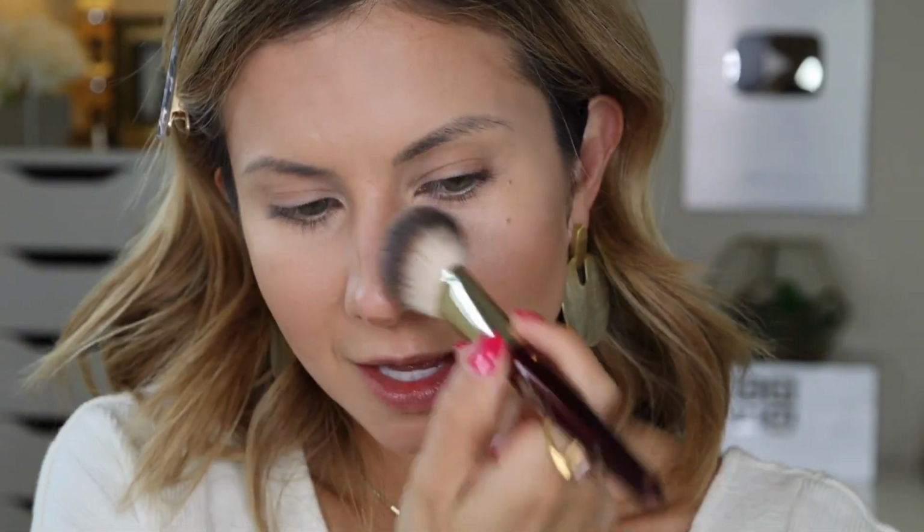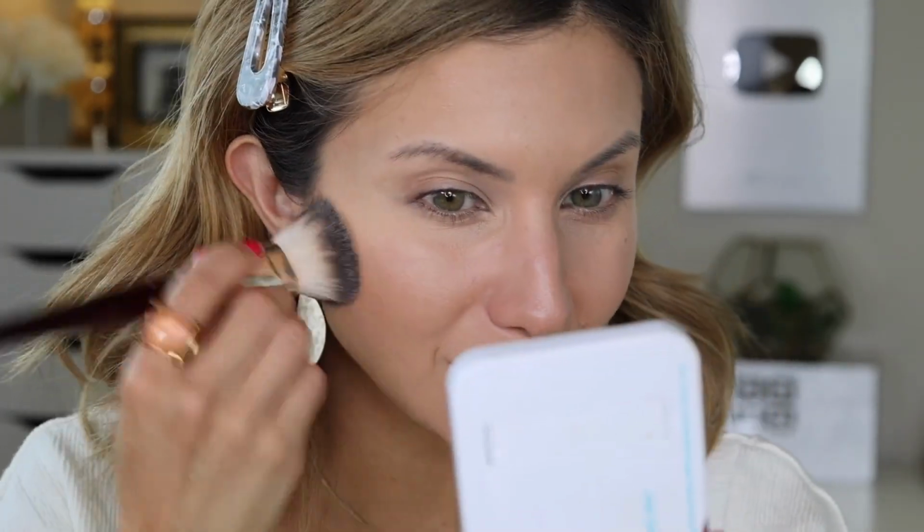Ooh, that's nice. It really warms up the face. So it's described as a sculpting product, soft sculpt shaping stick. I guess I kind of assumed it was a contour product. It's very warm for a contour color though. This is like a really great bronzer for me. Ooh, I like that. Very pretty. What I love about cream products is if you have the right formula and you blend it out properly, it just looks like skin. It just looks like one with your skin. So nice.